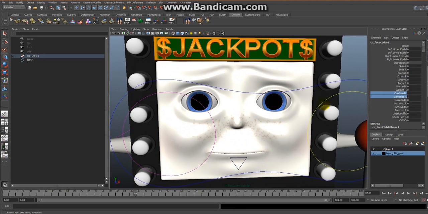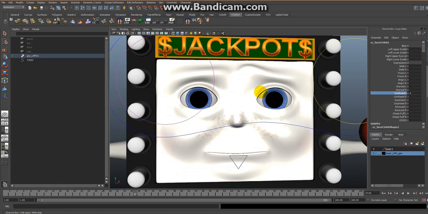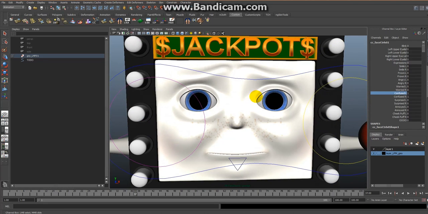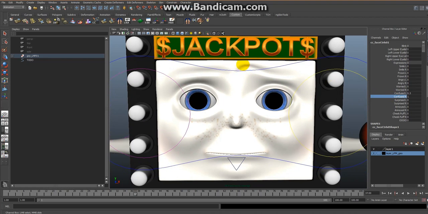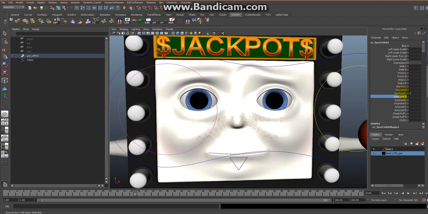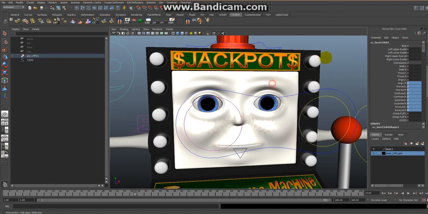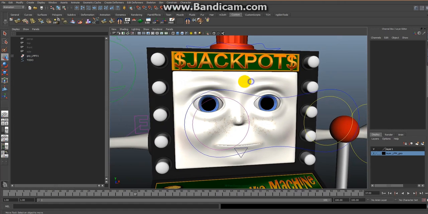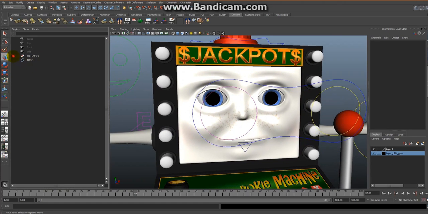But as you can see in this, it's perfectly symmetrical. So I could come in here and reduce one to give him a little bit of asymmetry, make the animation that little bit more appealing. But I'm sort of limited. If, for example, I wanted to pull this one up and across just that little bit more, I don't have the control to do that. The only way to do it would be to build an entirely new blend shape, which would be time-consuming and not necessarily all that intuitive.